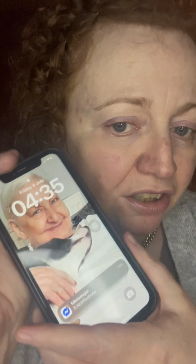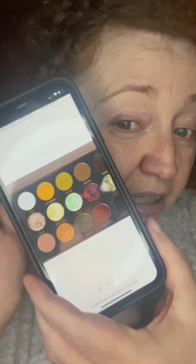I'm gonna go in on my other phone and basically tell you what shades mine correlate to in the Glaminatrix ones. And then when I'm actually showing you the shades, when I'm editing this video back, I'll cut the square out of that and I'll put that up, just to show you. But just know that the white that I'm going to show you is supposed to be matte, and I don't have a white matte. This one's come from the Frozen palette.